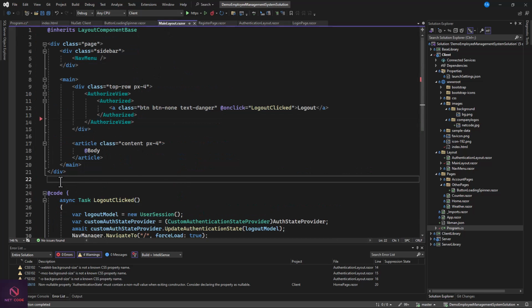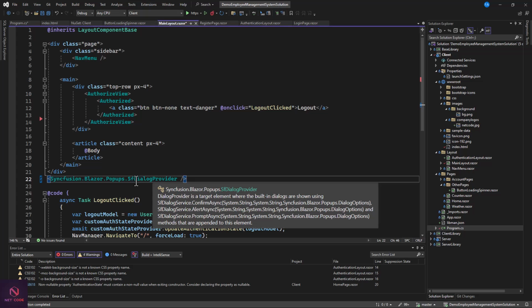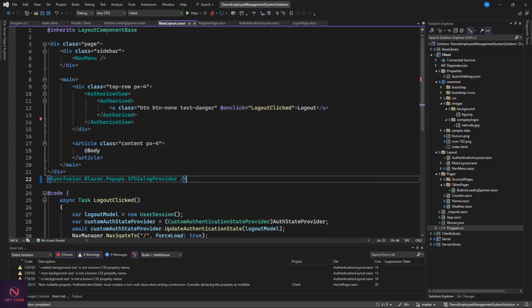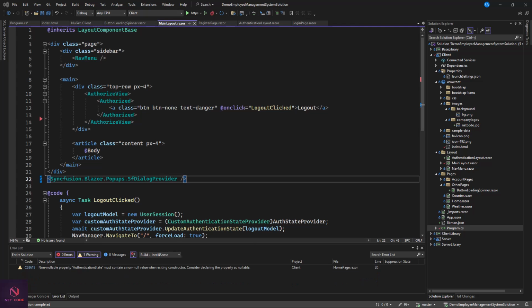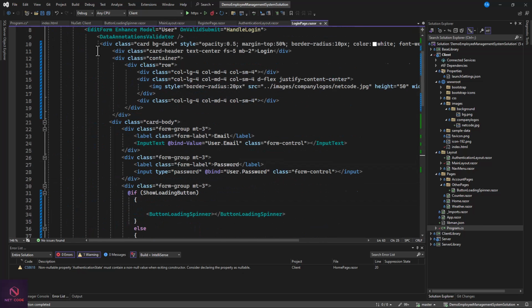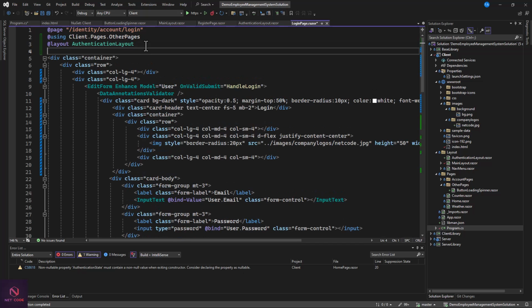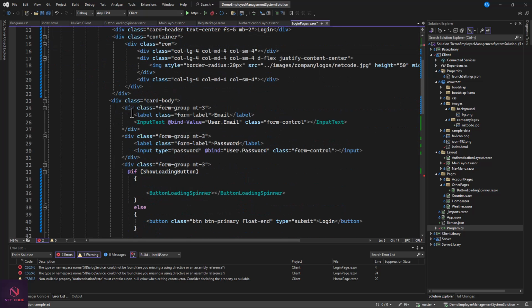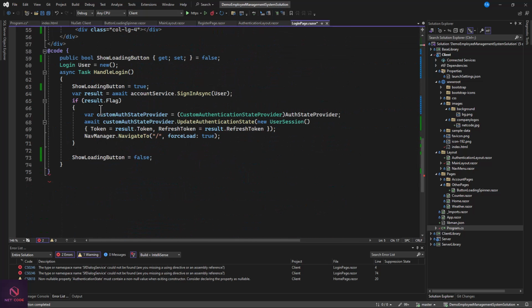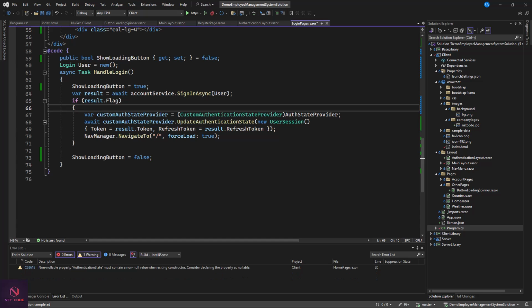Now let's go to the login. Now we have to inject things. We've registered it. It means we've created dependency injection, and we can use it in the login page. So on top here, inject it here peacefully without having any issue. SfDialogService. Maybe you can add the namespace, and that's fine. Down here, we can put it in here. So when you log in successfully, this is what you want to do. We can just create a base method where it's going to call this service for us.